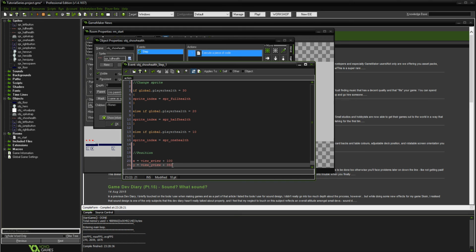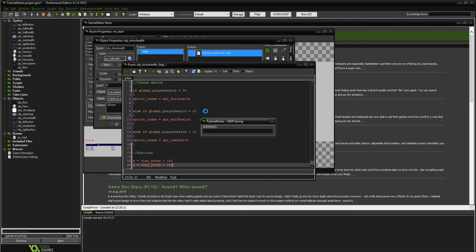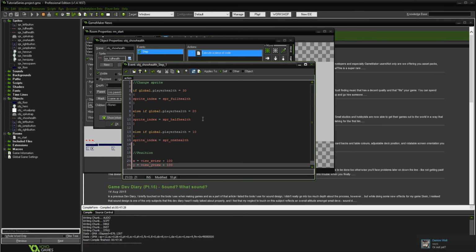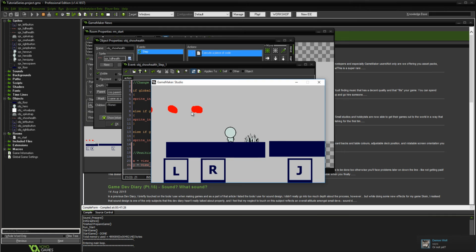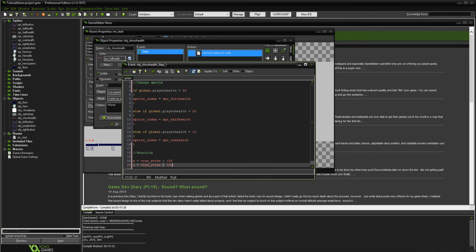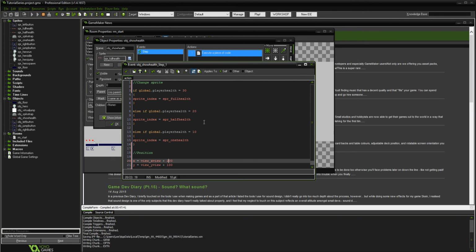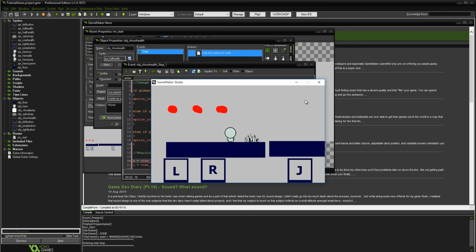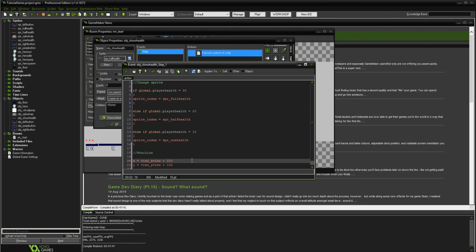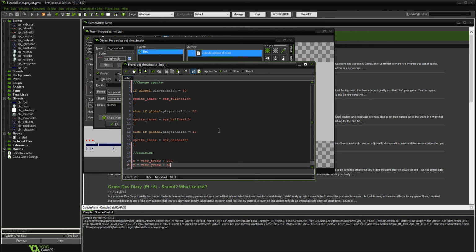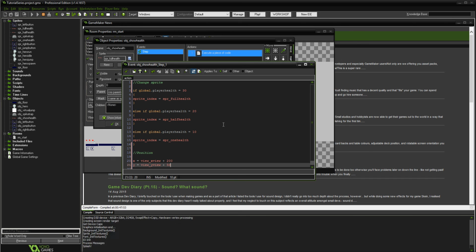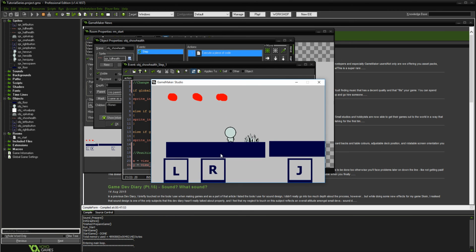So we want the height to be slightly different, so I'd say about 100. Let's just try that. Right, so the position's a bit off, so let's move it over. Say, let's try 200. Yep, the height's a little bit too down, so as I say, it's just going to be a lot of trial and error with this, so try 50. And there you go. That is pretty much the basics.